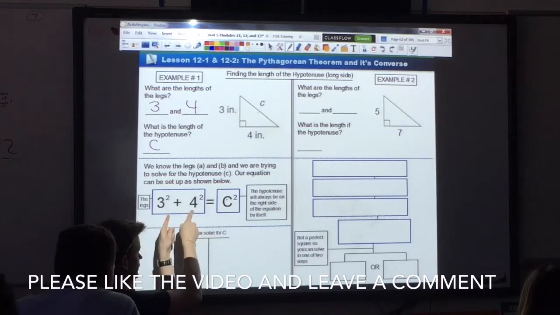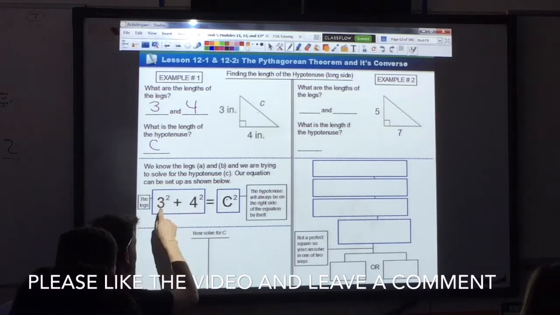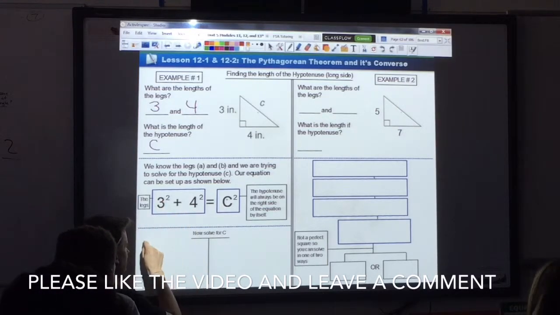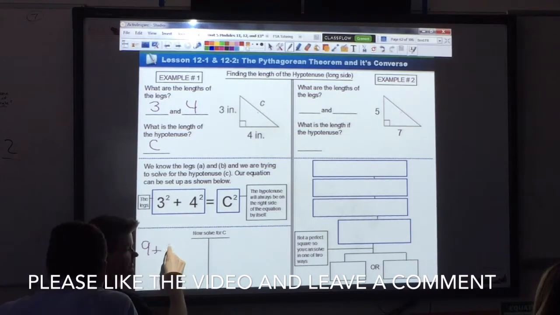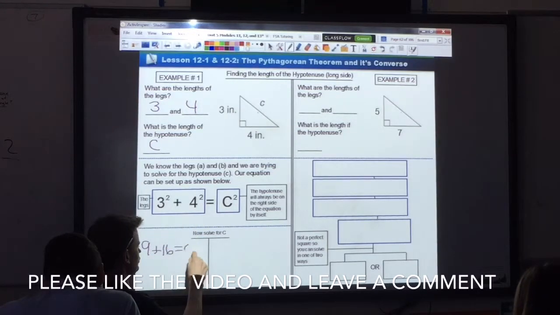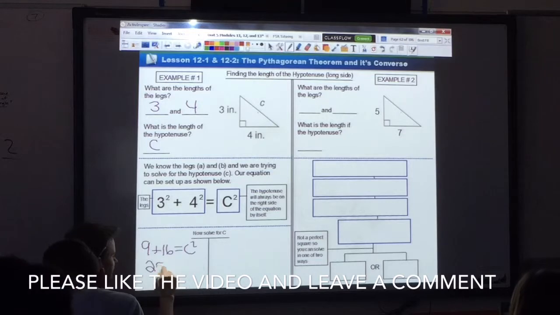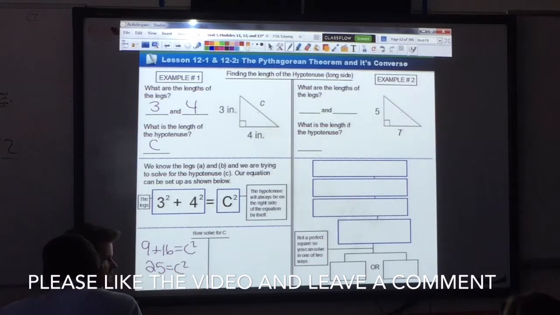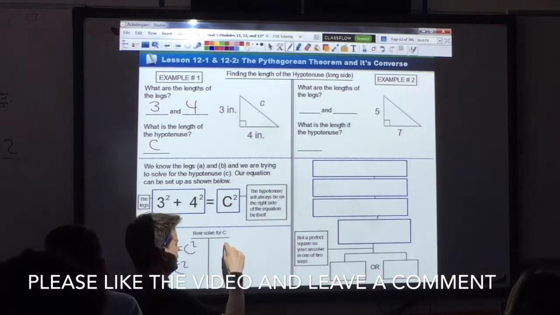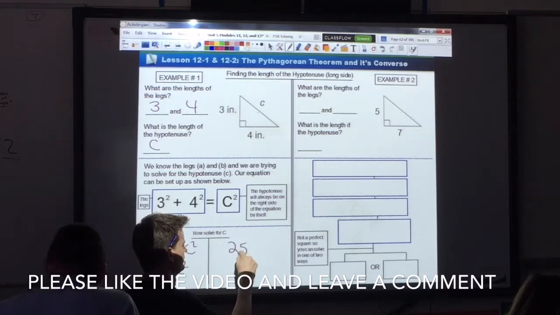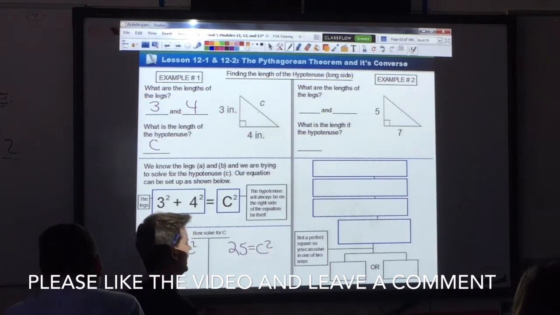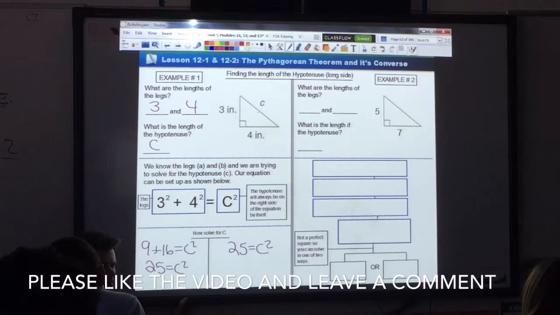All right. We're going to square these two. What's 3 squared? 9. 9 plus 4 squared is 16. That equals c squared. We squared it, now we're going to add it. What's 9 plus 16, guys? 25 equals c squared. Is that my answer, though? No. I don't want c squared, I want just c by itself. So we're going to write this over here, and let's see who remembers. What's the opposite of squaring something? Taking the square root.